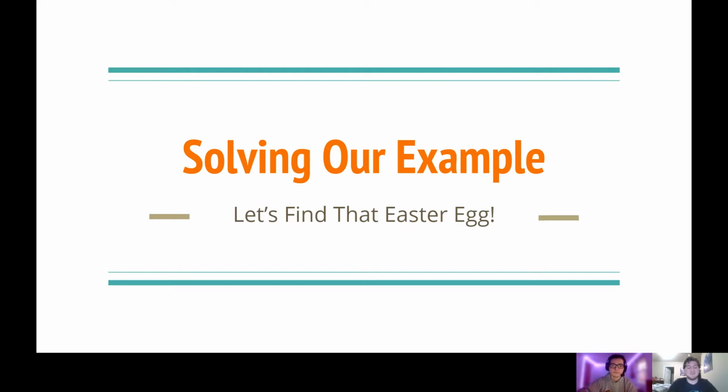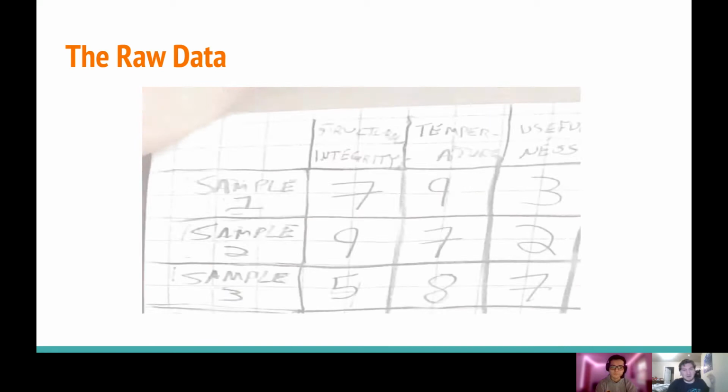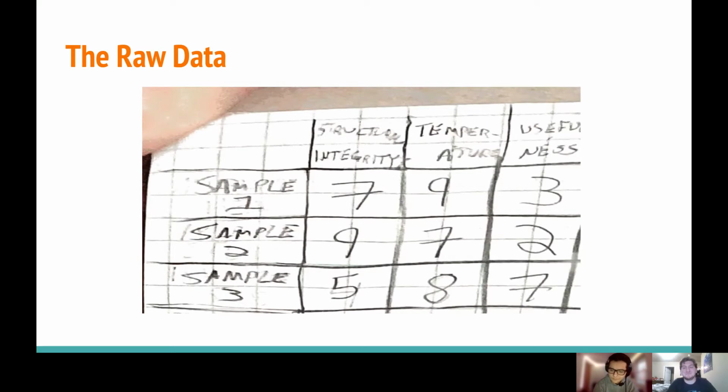Now let's apply this to my video game so we can get that awesome Easter egg. All right, so... Interesting. Wait, hold on. Does that say usefulness in column 3? Hey, don't worry about it. We don't have much time in the game left. All right. Let's get to work.